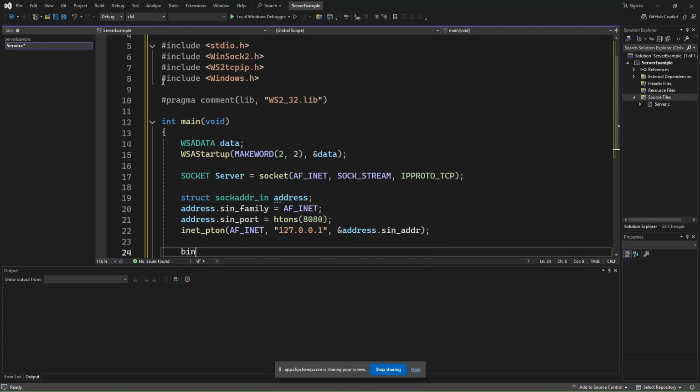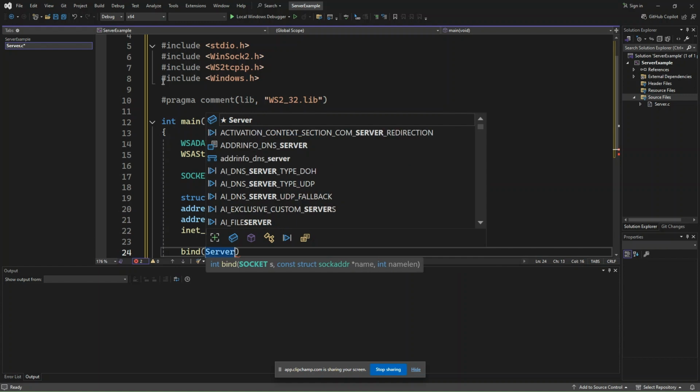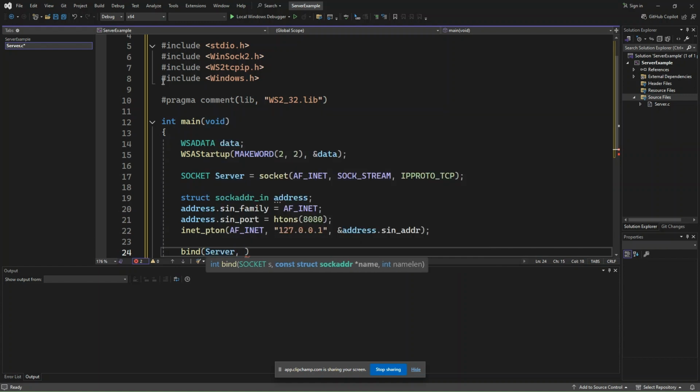Next thing we need to do is bind it. So we're going to do bind. Server is the first argument. Then we need to convert it because it's not sockaddr, as you can see here, it's sockaddr_in. So the way we do that type conversion is open brackets.